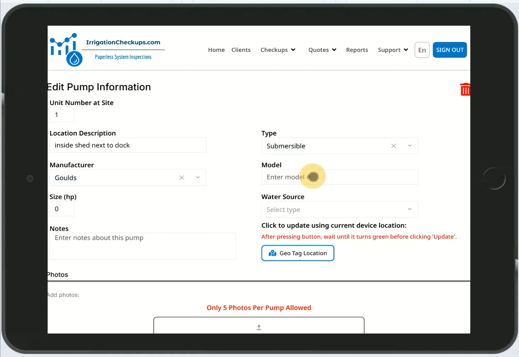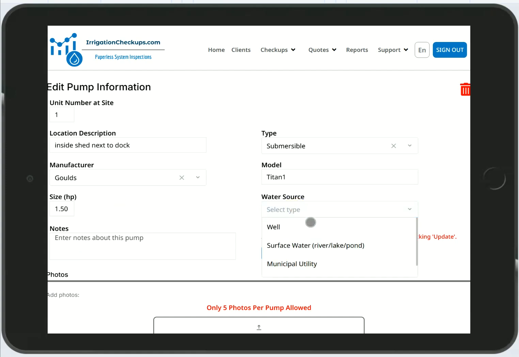Let's pick Gold's. In my irrigation experience I'm not much of a pump person, so I don't know any of these model numbers offhand, but you can then provide the horsepower size. So let's say this is a 1.5 horsepower pump, and then select the water source.